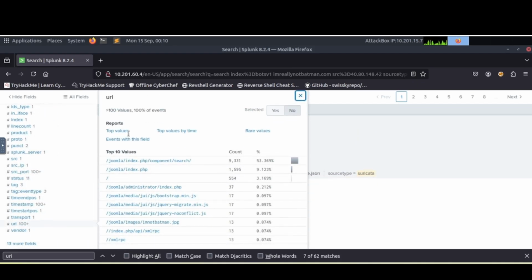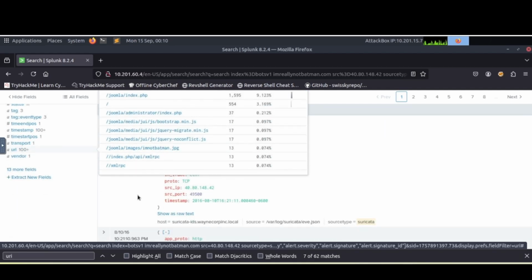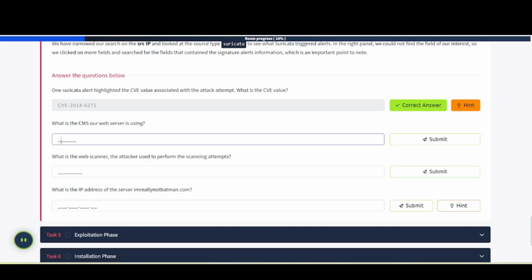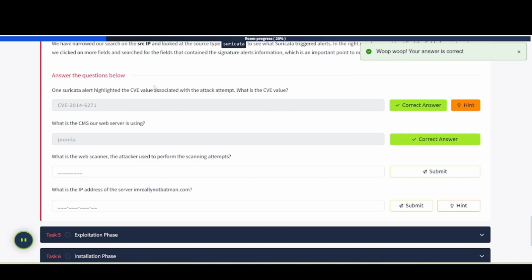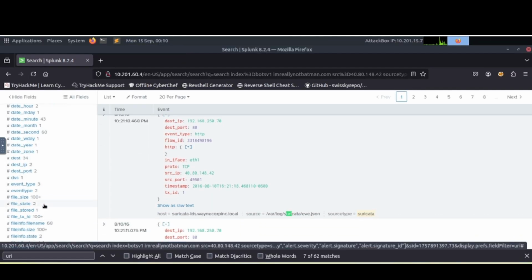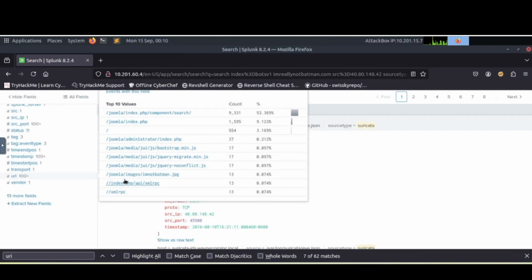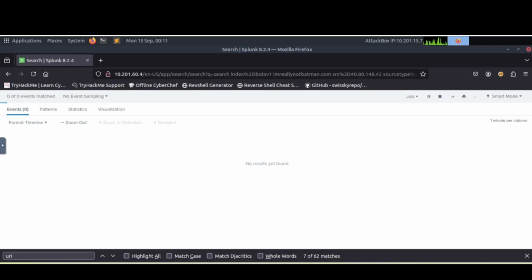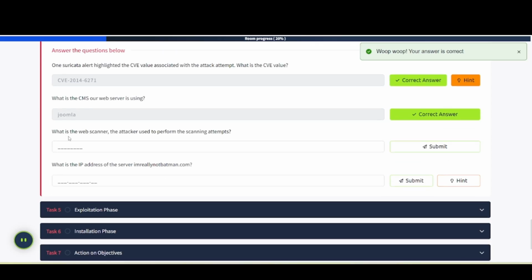Oh, well, there we go. URL. It says Joomla, which is a CMS if you do a Google search on it. So let's see if that's what they're looking for, which is probably it. Joomla. There we go. Sweet. And I'm assuming you can take a look at one of these too. Let's just see one. And you can look at some of the events if there's any other details in there.